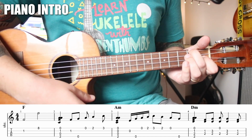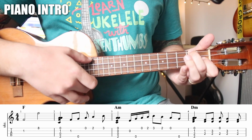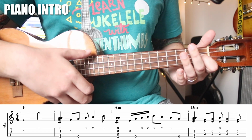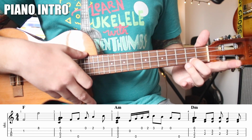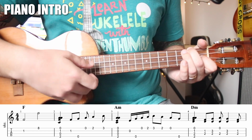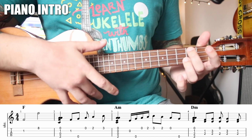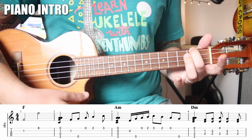So you strum through the F, first fret E string, remove your middle finger, open G string, open A, second fret, let that ring for a quarter, and third fret. 1, 2, and 3, and 4, and A minor chord.